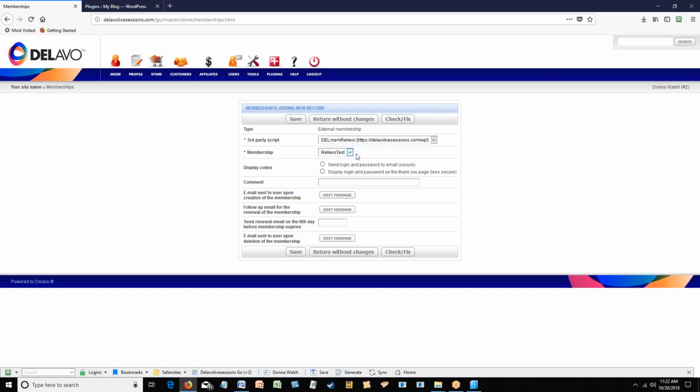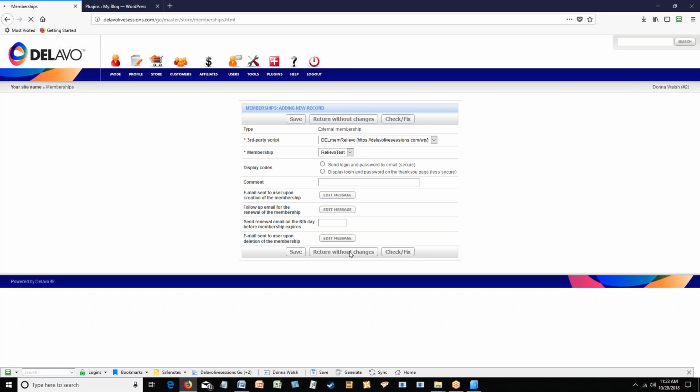If not, you'll have a drop-down menu. And then just like any membership, you can send the login codes by email, or you can display it on the thank you page. I always send them by email, but if you want to display them on the thank you page, go ahead and do that. Write a comment to yourself so it's easy to find.